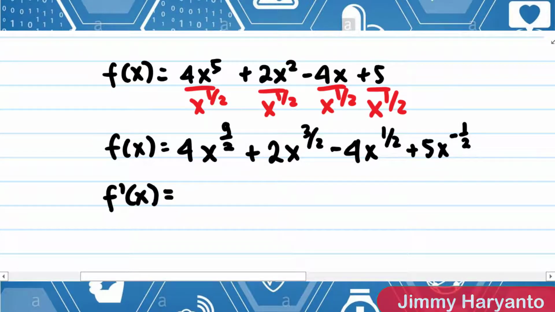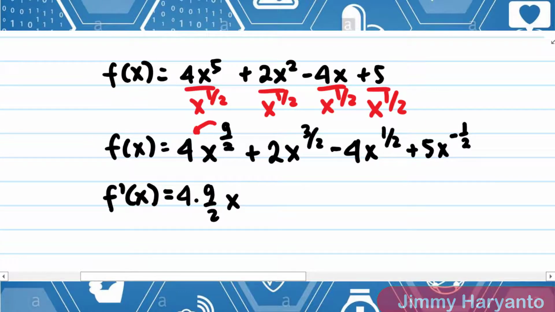So to differentiate it, we have to use the formula of the power function, because we have powers of x. That means 4 times 9 over 2, move the powers to the front. 4 times 9 over 2. I will write it one more time before I use the short method. And then you have to minus 1.